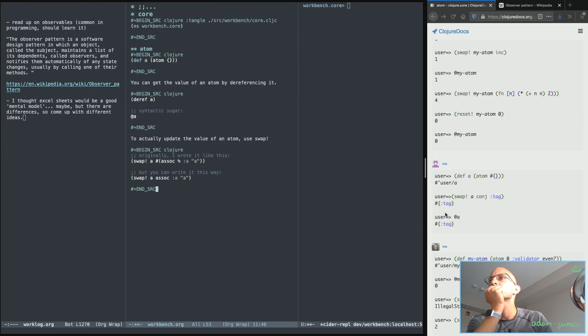So one thing, reset is used to put a new value into the atom.